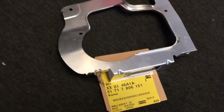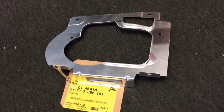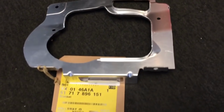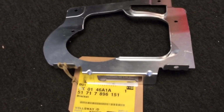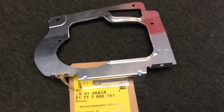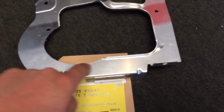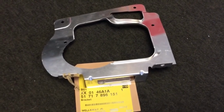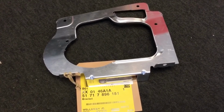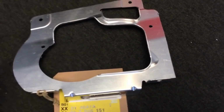And the other aluminium brackets arrived for the CSL. This is for the passenger side. These are the little brackets that bolt into the chassis legs up on the top there and drop down and hold the front bumper or wheel arch corner under trays in place. And on a CSL it's unique and different because it's got this cutout here which allows the secondary air feed for the CSL airbox to pass through it.